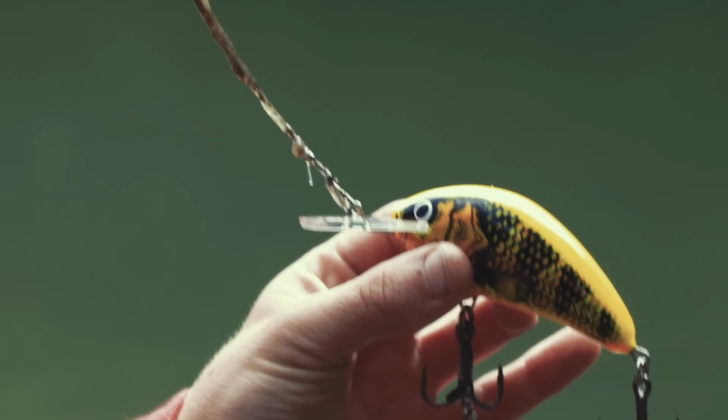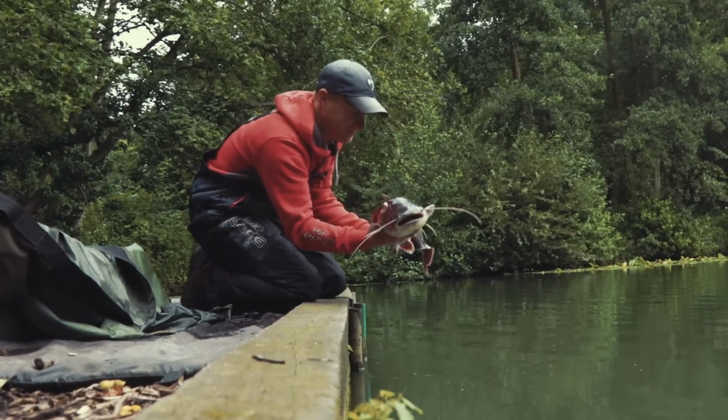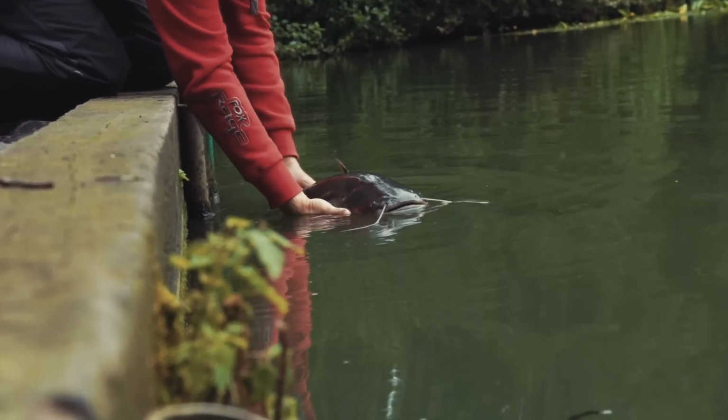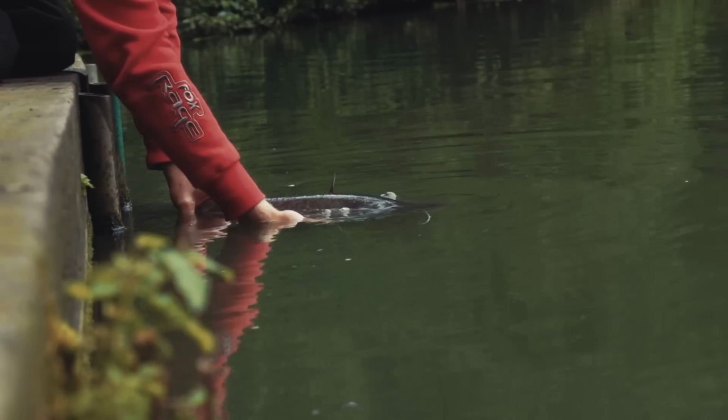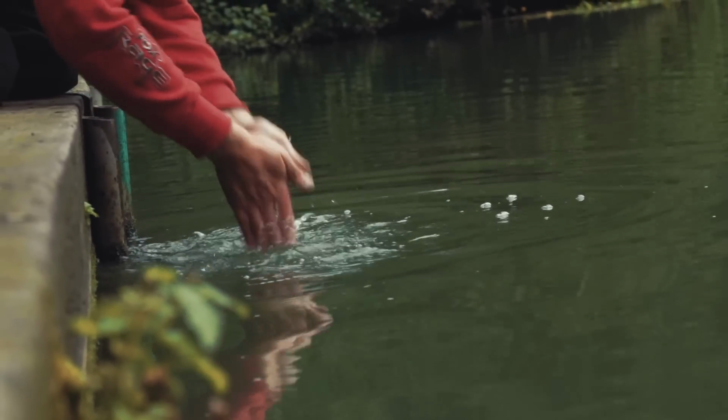Put the slime on that leader. It's what covers the cat's skin to protect it, because they don't have any scales. So it protects them from any diseases, anything like that from in the water. Lovely jump.